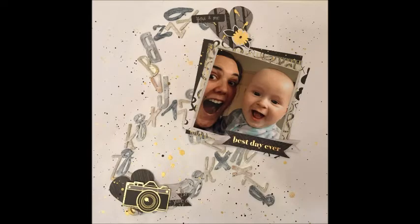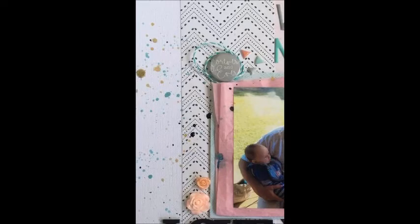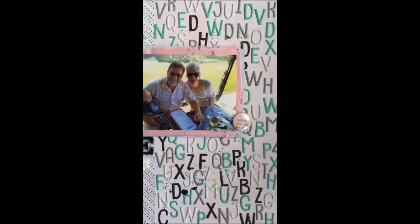And then finally we've got this next layout, and this is using the Love Always Cocoa Vanilla collection, and I'm not sure what the thickers are, sorry, because again this was Katie's, and she's just used all the leftover letters to make basically her background. So instead of using a lot of pattern paper, she used thickers.